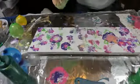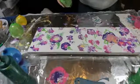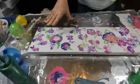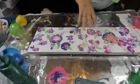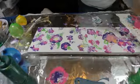So get you some balloons. Try your hand at this flower technique with the balloon. I've also seen some abstract with different colors, and they just keep smashing the balloon on the canvas. Really gorgeous colors and designs.